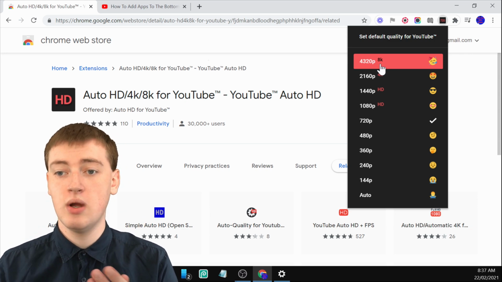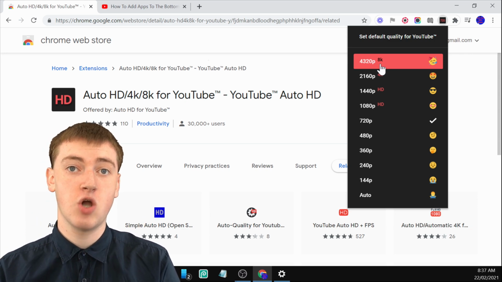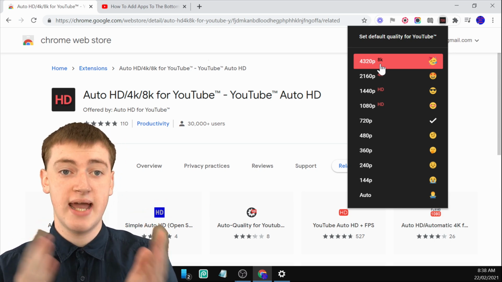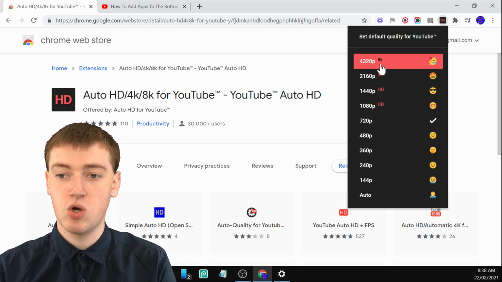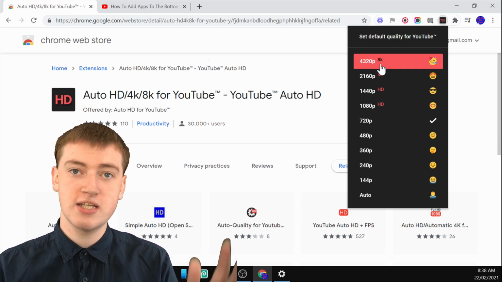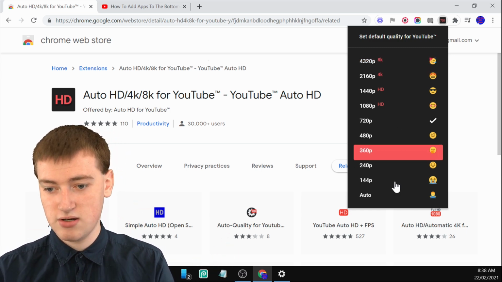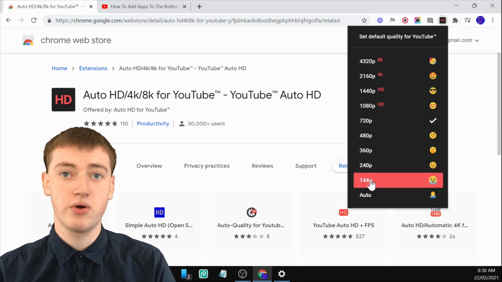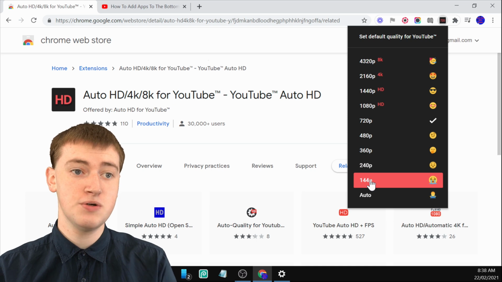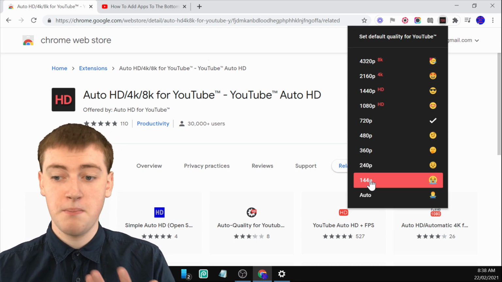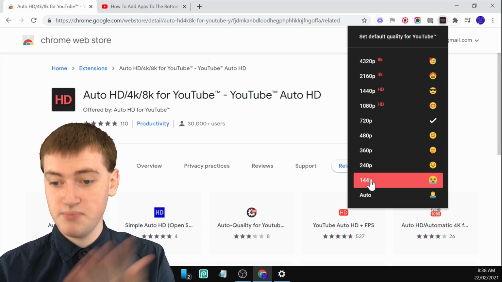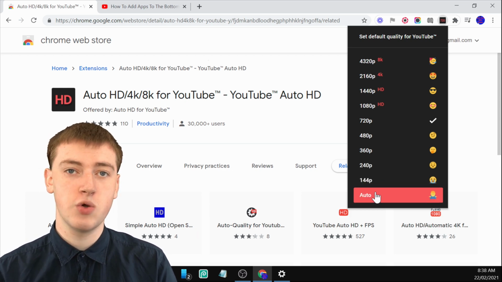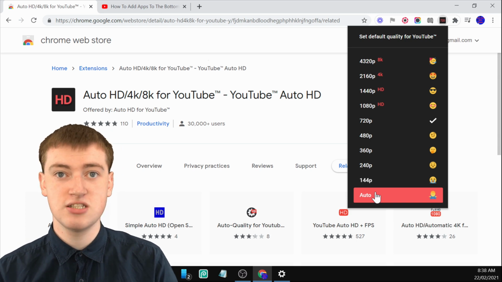So if you really want to watch 8K, or if you just want to have it set at the maximum amount: if you set this at 8K, and you go and watch a video that's in 4K, it will automatically play in 4K, or you watch an HD video, it'll play in HD. So if you set it at 8K, it will just always play the best amount. But if you set it at a lower one, it will always play at that lower one. Like if you set it at 144p, it will look very terrible. You'll barely be able to see what's going on. But if you really want to have a low quality, that's fine. You can choose that. Or if you set auto, that'll just be like normal. So YouTube will just choose it for you based on your internet speed like normal.